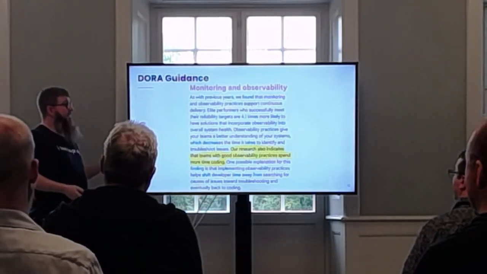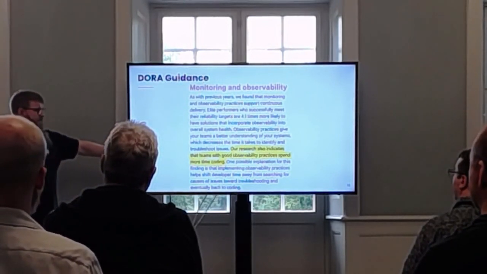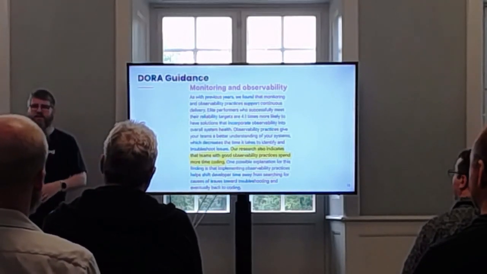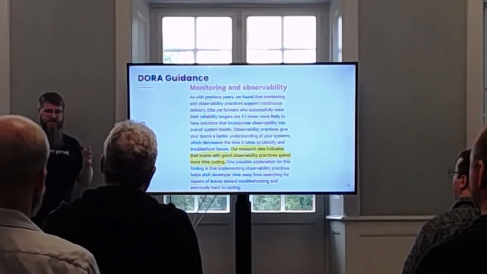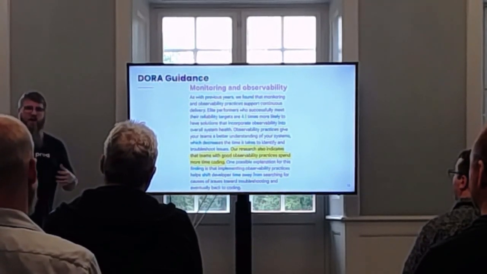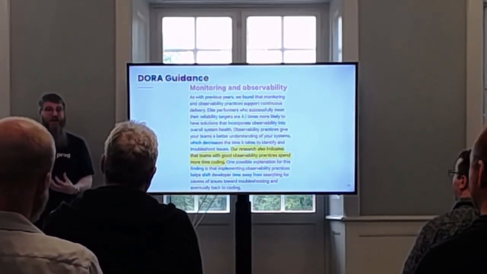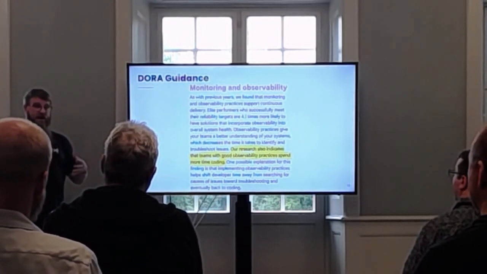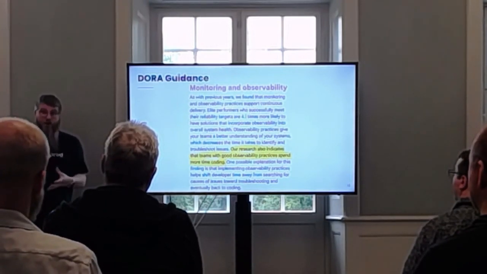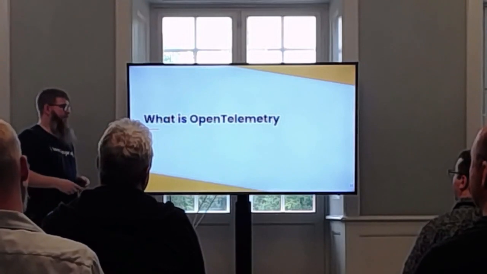And more key, they ran this report and this is one of the statements that they came off the back of it. And this is the thing I like to highlight, is that the research shows that the teams that have more observability, have modern observability systems that they use against their deployed systems, write more code. Now, I don't know about you. As an engineer, I like writing code. And I'm not saying that they write more code to fix more bugs. I'm saying they write more code because they're not fixing things. They're not investigating things. Observability gets us there. And OpenTelemetry is part of that.